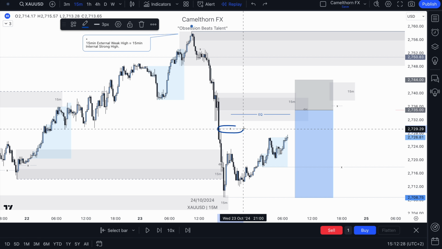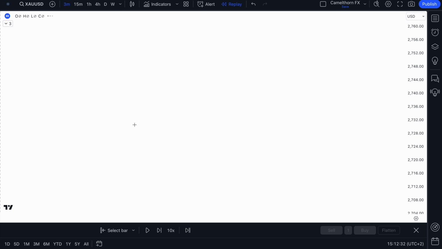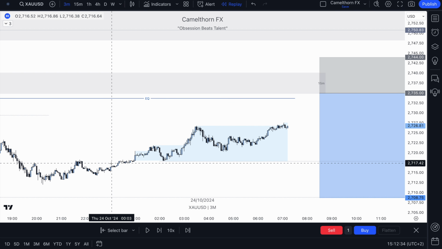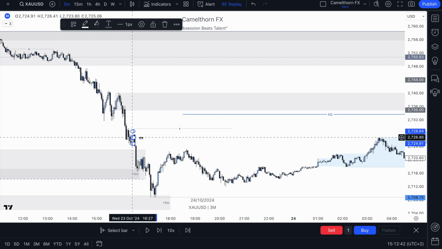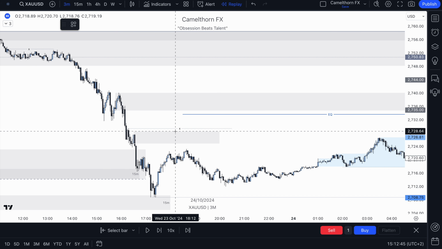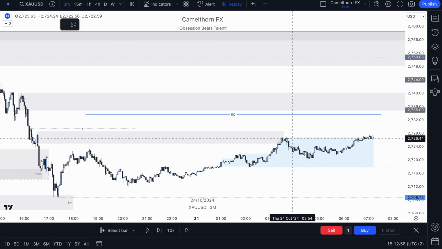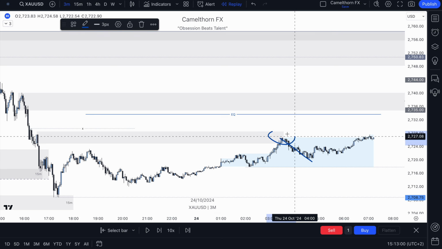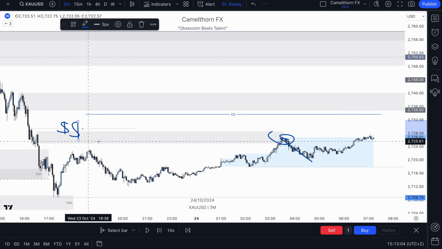This little liquidity pool that sits in here is best seen and best explained, if you will, on the 3-minute time frame, because we have this 3-minute supply zone that could potentially be enticing a few traders into the market. And as you can see, we did actually have a short-term bearish reaction coming out of that area, which meant that this was definitely a liquidity pool for us.